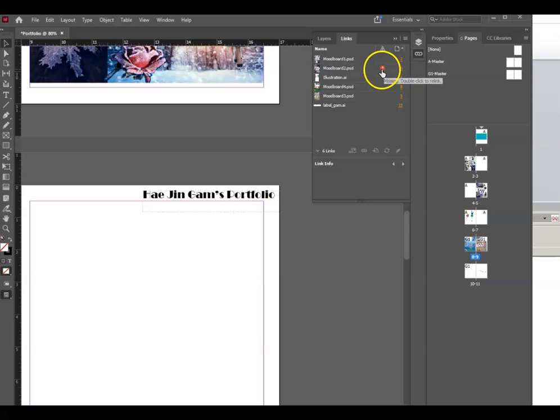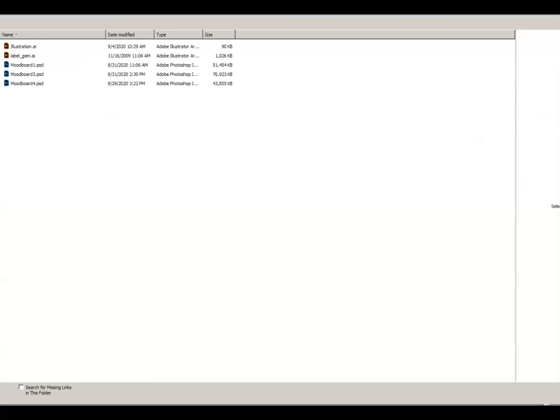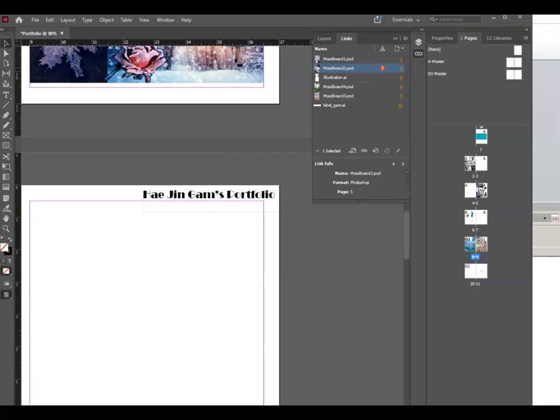It has a question mark and says missing, double click to re-link. Okay, so you need to remember, I will double click, but because it's not there, I cannot re-link. But I may move this back and then double click, and it should be fine. Okay, yeah, now I have the re-link.